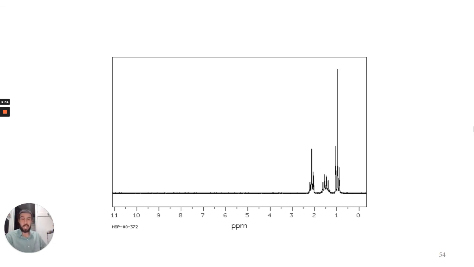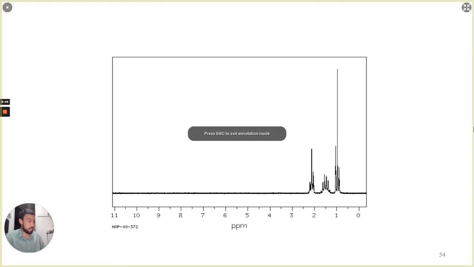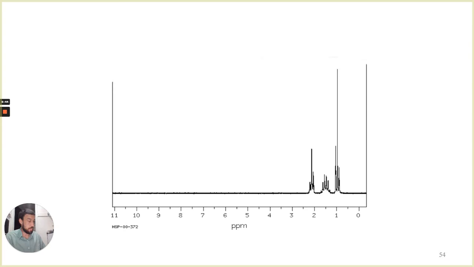Finger magic is clearly not my game, so let's go ahead and take a look at what we see. First and foremost, this is where I would recommend you actually had the table set up. We could look at our number of signals, and in this case we get 3, which means 3 unique sets of hydrogen. 1, and we'll color code them. 1, 2, 3 as our unique sets.